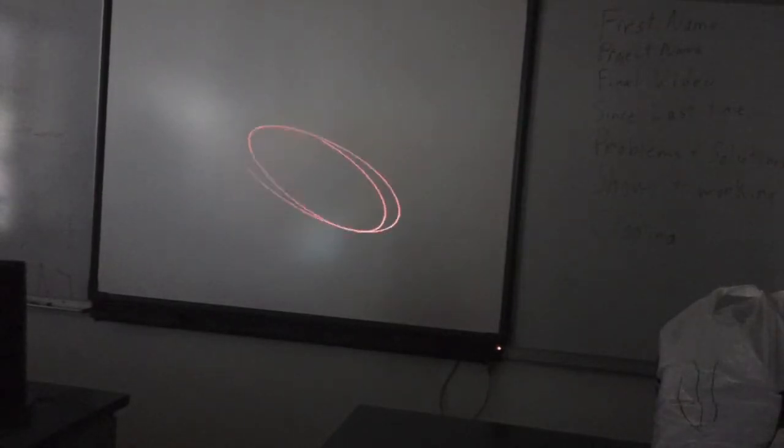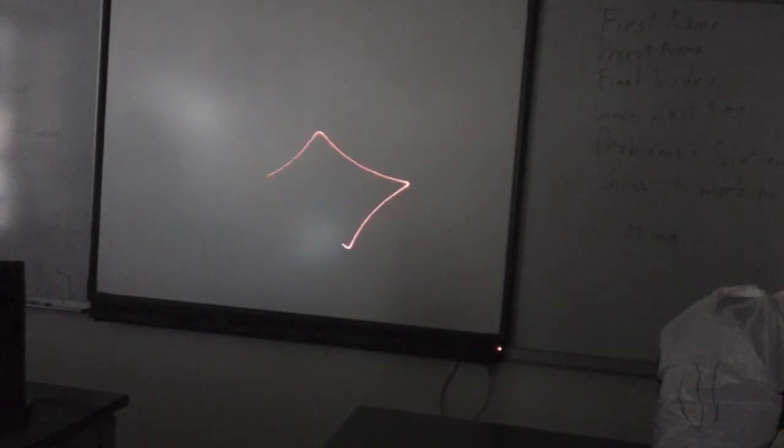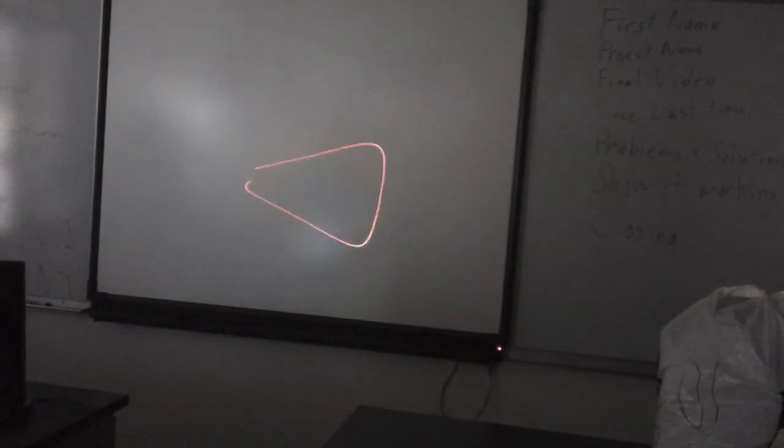Here's a video of the light show working. So this is manual mode, where I can control the motors by turning potentiometers on the side. So you can see I can make different shapes just by the speed of the motors. And then here is musical mode, where I can play a song and it will react. So the louder the song gets, the faster the motors spin.